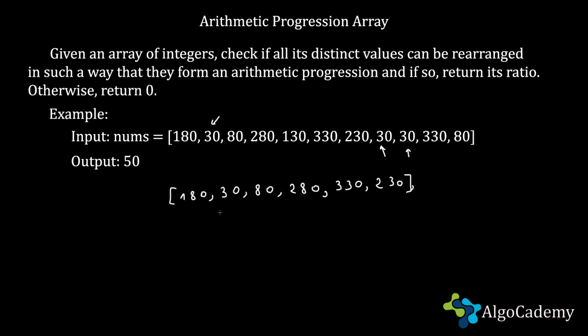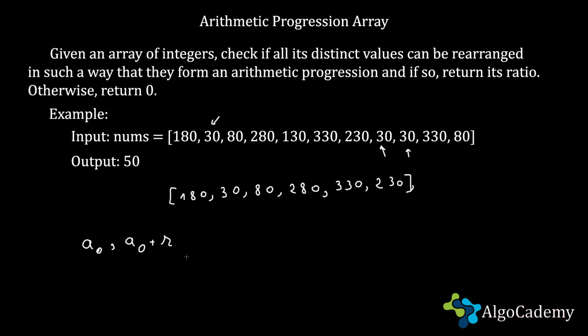Now, I have to rearrange these values in such a way that I can obtain an arithmetic progression. So let's see first, what is an arithmetic progression, right? Well, an arithmetic progression is a series or a list of numbers which follow the following formula. So the first one will always be the first one, right? So let's denote the arithmetic progression by A. The first element is always A of 0. It could be positive, it could be negative, doesn't really matter. The second element will be, of course, some A0 plus some integer. Whether this element is greater or smaller than A0, there definitely exists some integer such that the second element could be written like this.